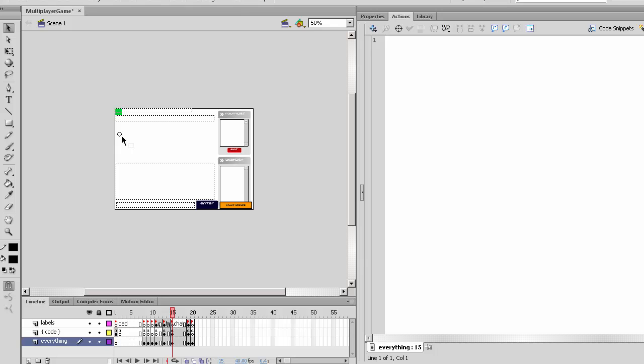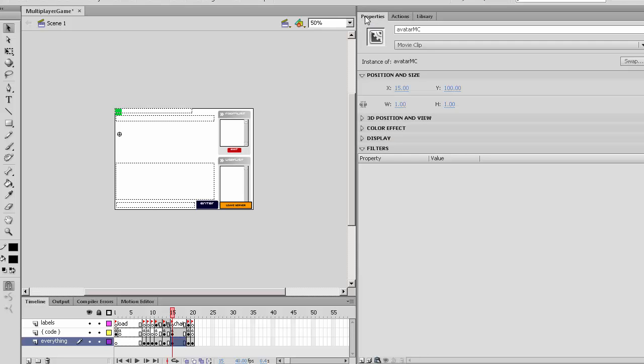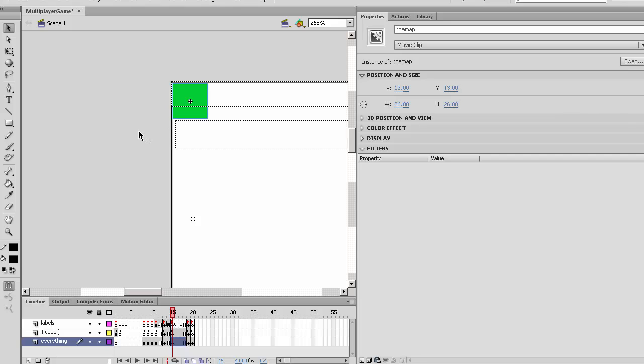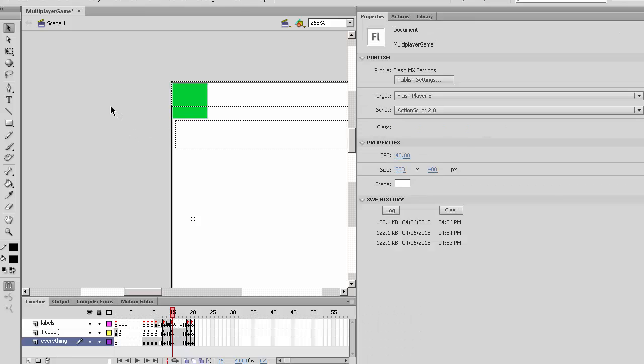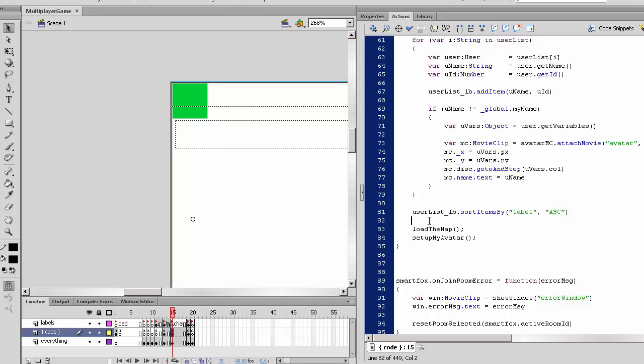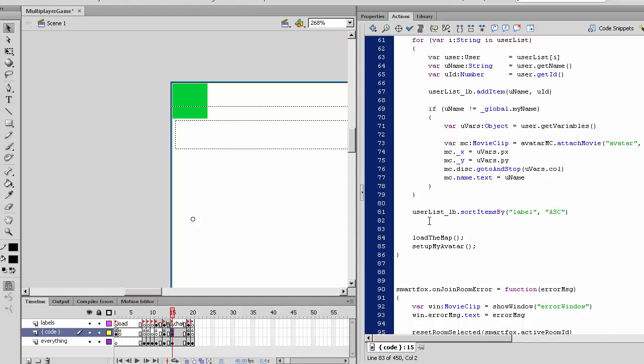Make sure that it is under the avatar MC. So just click it, select it, and press Ctrl Shift down so that it will load under everything. And back into the code where we said load the map, we actually want to check if it's host.